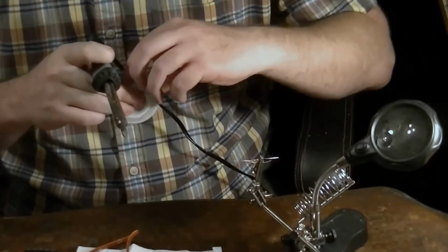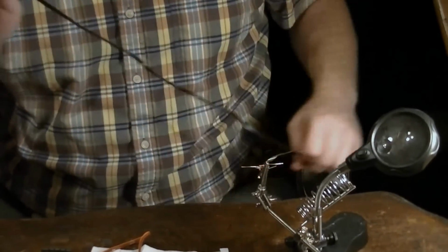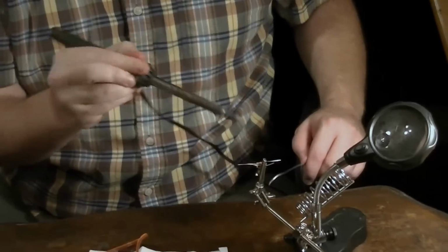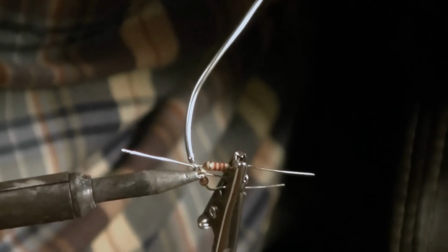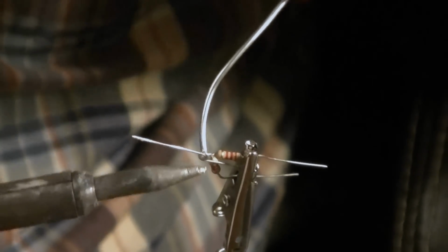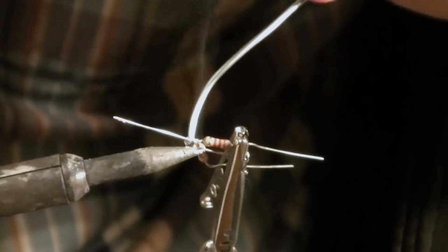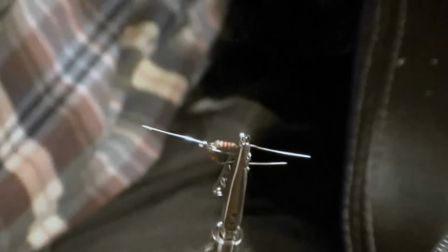Get your soldering iron. Mine's been heating up for about a half hour now, so it'll be good and hot. Get it nice and tight on right here. Okay, and we're just going to heat this joint up and put some solder in it up top. This is some really easy soldering. It's not very exact at all.